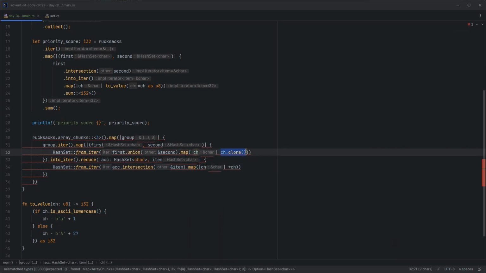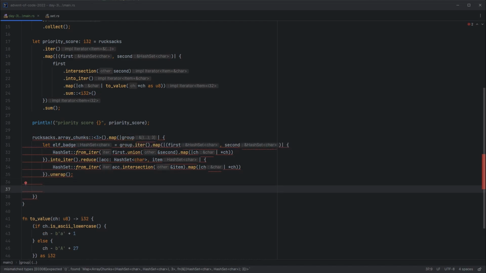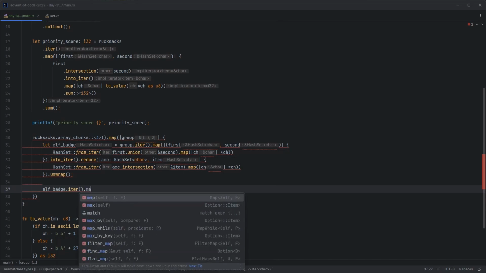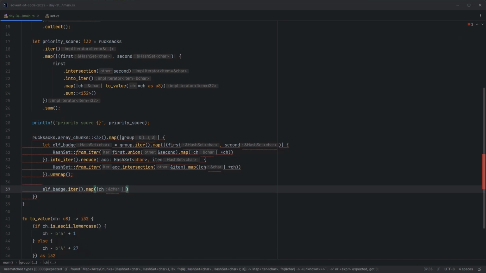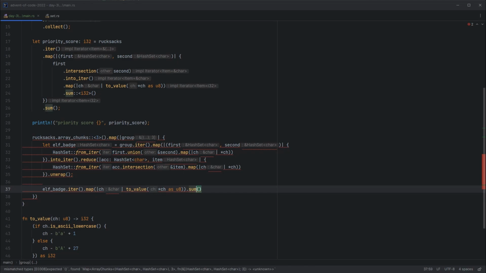Actually, we could have done that the same way. Let's do that. That's clearer to do a copy. Okay, so that gives us back, we can unwrap that. That gives us back our badge. So let's give that a name. Although it's an iterator, it technically is a single value in there because we expect the input to be valid. So we're not going to check that, we'll just assume it is. So elf badge, we have to iterate it because it's multi-value, even though we think it's 1. We're going to map it, and this will be our toValue to get the value for that character out as U8. And then we can compute a sum, because although we think this is one value, again, we're working with a list.